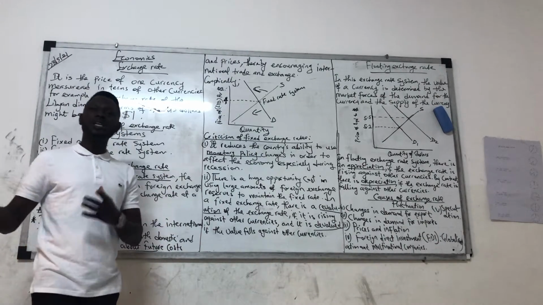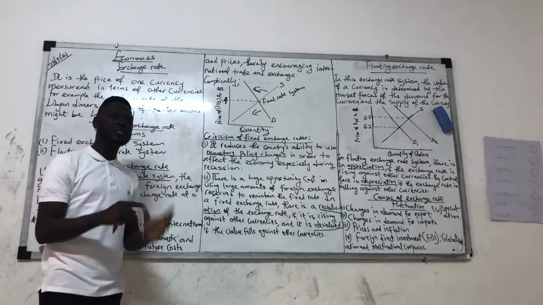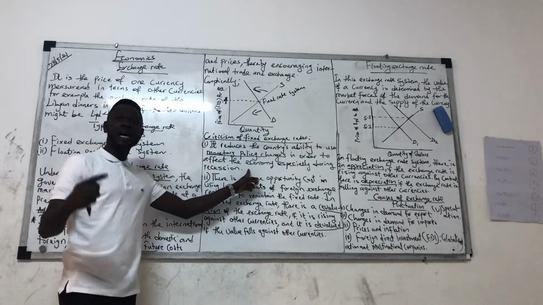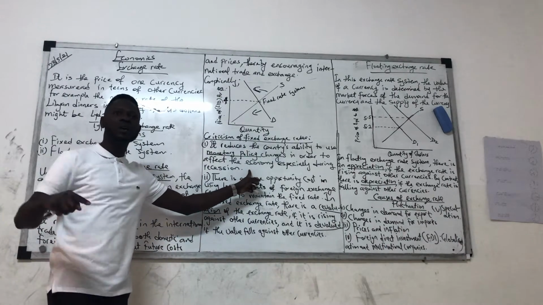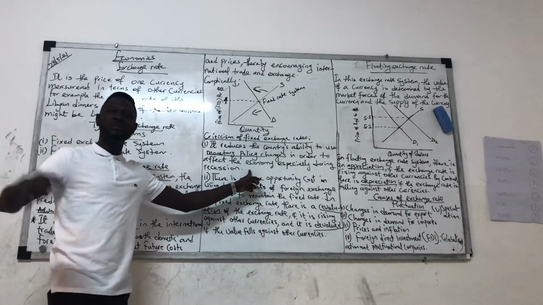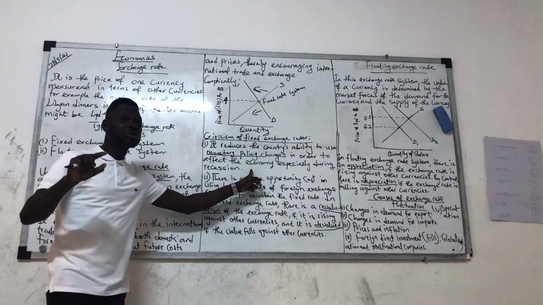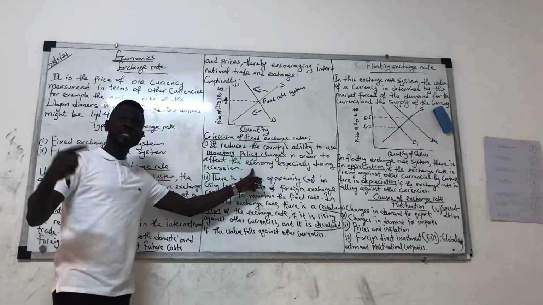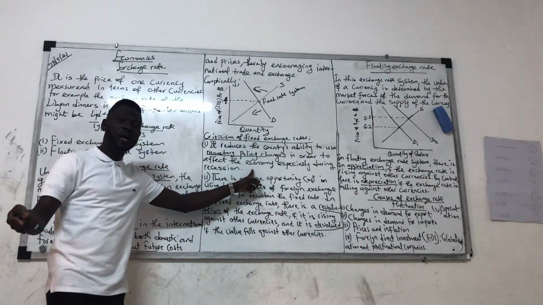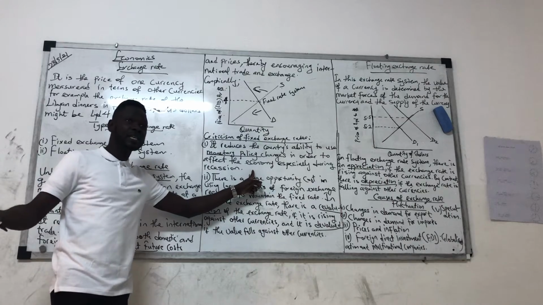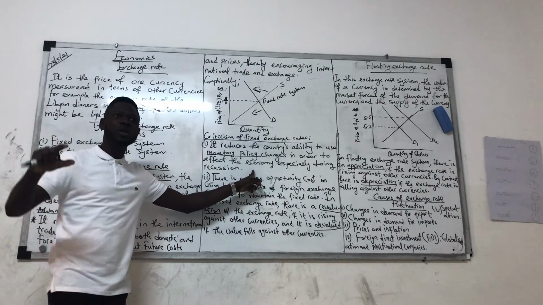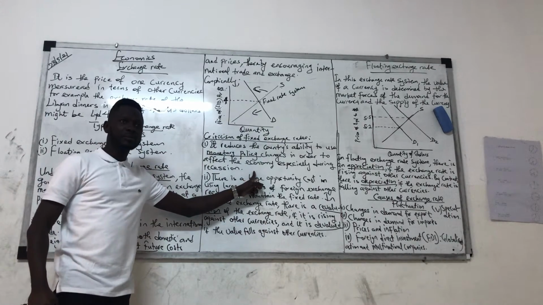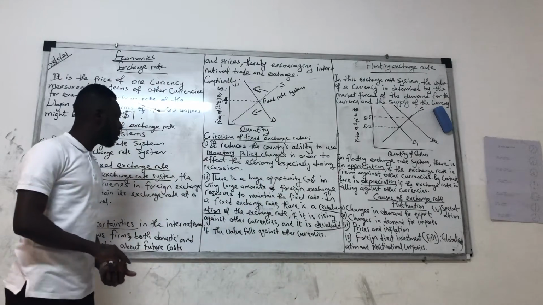It boosts international trade. But the problem with a fixed exchange rate is, one, it does not allow us to use monetary policy to solve a problem. An example of that problem is recession. We won't be able to solve recession through using monetary policy. What is monetary policy? The use of interest rates, the use of money supply, the use of foreign exchange to manipulate or control the economic situation. Do we get it? So what's the second problem there?